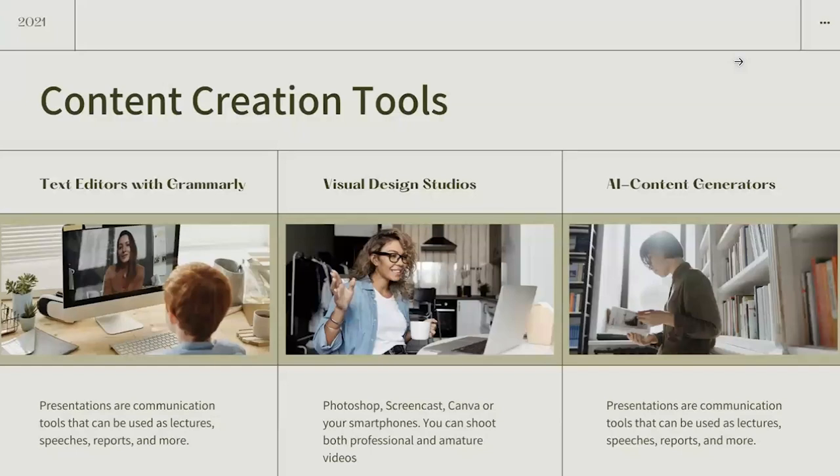Then the last new one is the AI content generator. So I mentioned briefly about OpenAI, but these days AI is also providing a better way to generate content, but also improve our content. So if you're writing, for instance, any topic, just go to OpenAI or any AI tool that you know, paste your content and tell the AI to improve your content, because that is also important. And then it will improve, check some of the grammar, put a few thoughts together and help you improve it. So the best is to generate your content, give it to AI to improve, go back and edit to make sure it reflects your views, your brand, and your ideals before publishing it.